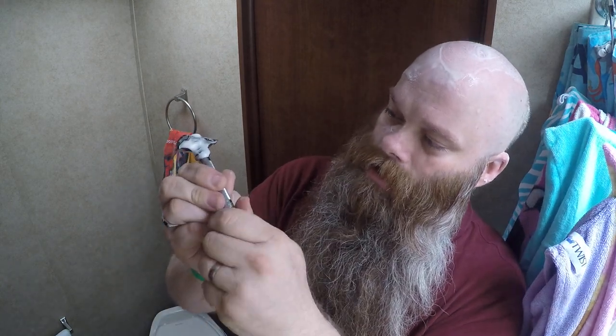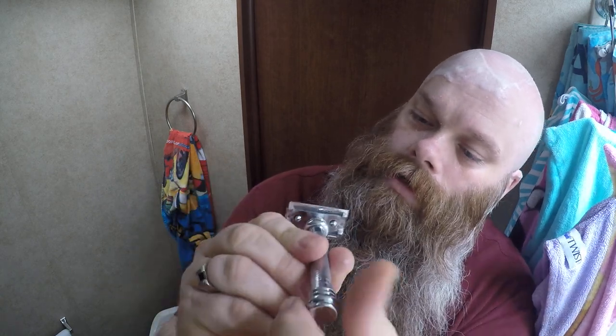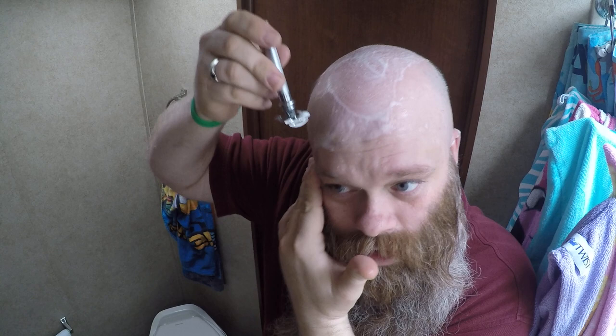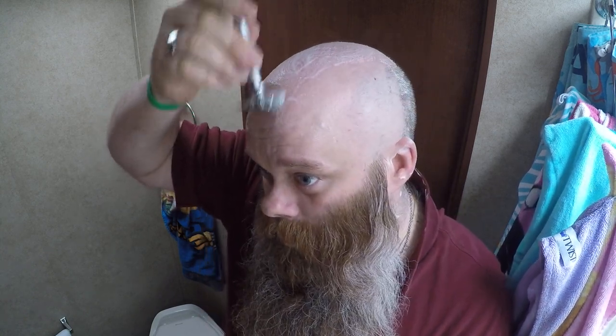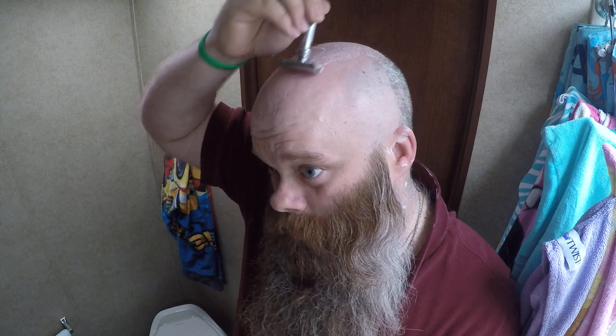That right there is a lot of hair — my whole head full. Instead of banging your razor and possibly breaking it or ruining your sink, just back off a little bit on tightening the top of the head to get some movement and play in the razor head. That loosens everything up so when you run hot water through it, it dislodges all the stuck hair — then just tighten it back up and continue your shave. Use that trick especially if you're not shaving every two days. I got a little lazy and let it grow a couple extra days for this video.